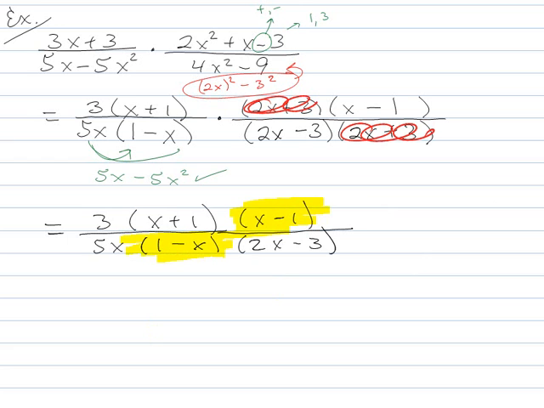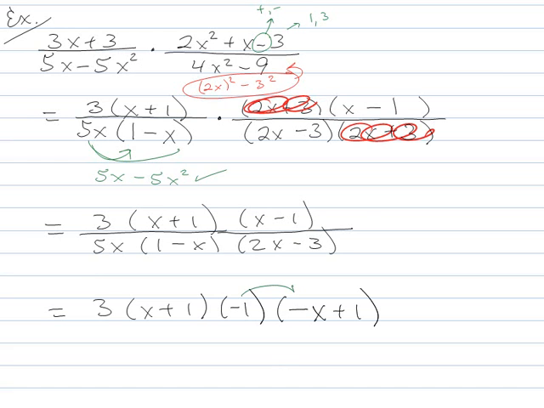And you might recall from a previous lecture, if you saw it, that we can actually factor a negative out of one of these. So let's see what happens. If I factor a negative 1 out of x minus 1, I'm going to end up with minus x plus 1. So basically, factoring out a negative means you switch all the signs. So if you're not sure, go ahead and distribute it. Minus 1 times minus x is plus x. Minus 1 times plus 1 is minus 1. That's x minus 1. That's the same thing I had.